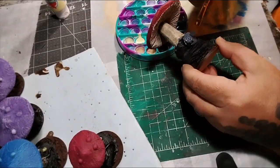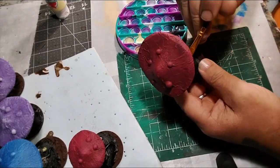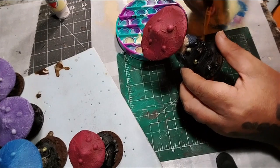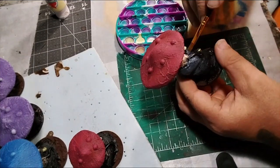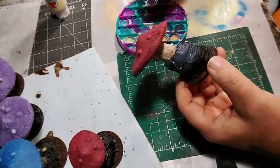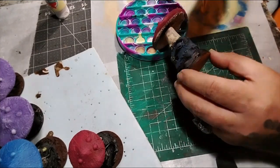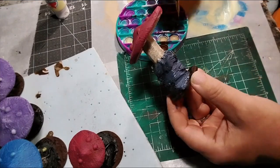Now, my original intention with this part of the mushrooms, or the elevated bases, was to have it stone cliff-like almost. So I'm going with a dark gray here. Again, I do the dark, medium, light, and this is my dark, or my base color.